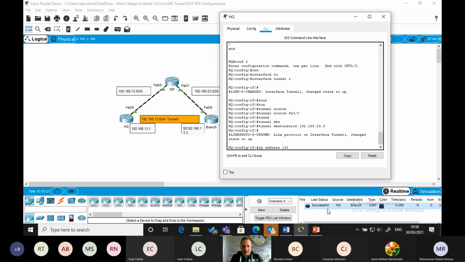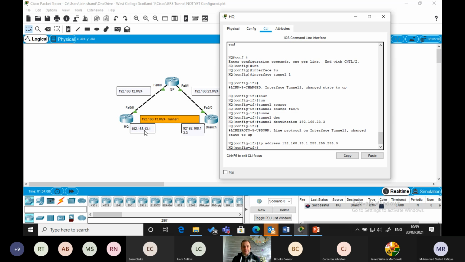Right, IP address 192.168.13.1, yeah, because it's here. I'm on HQ, aren't I? So the IP address for the tunnel at this end is 192.168.13.1, and then it's just going to be default mask.